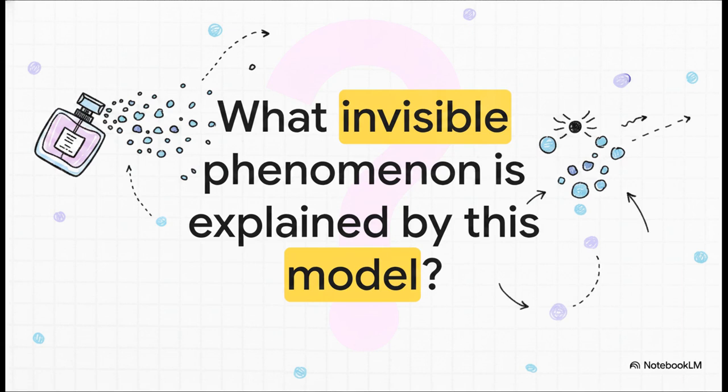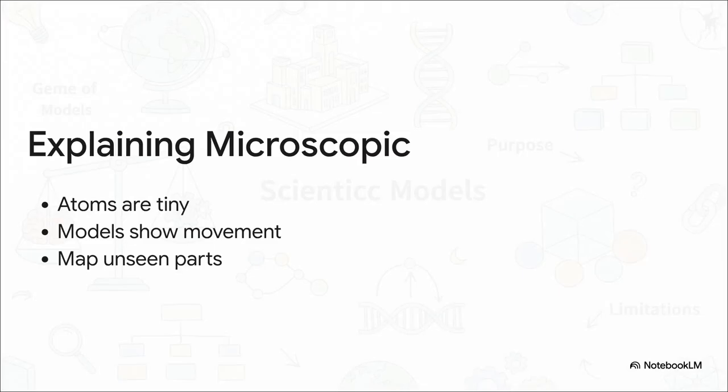We can't see the literal journey those particles took, but by using what's called a particle model, scientists can map out and explain exactly how those invisible pieces move, how they bump into each other, and how they spread out in different directions. And this brilliantly illustrates how models help us explain the microscopic world. Things like atoms, molecules, and bacteria, they're just way too small for our naked eyes to catch. But particle models give us a way to visualize their behavior. Take a basic atom model, for example. You literally can't see an atom, but an atom model cleanly maps out the parts we can't see: the nucleus, the protons, the neutrons, the electrons. It gives us a visual building block for all of matter.